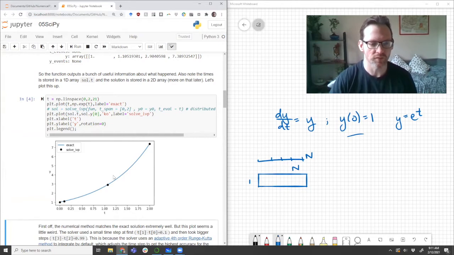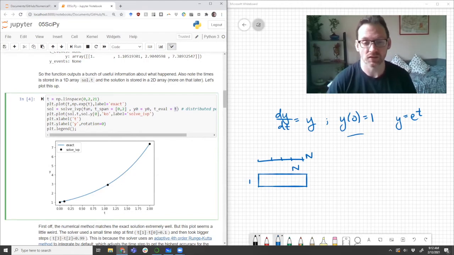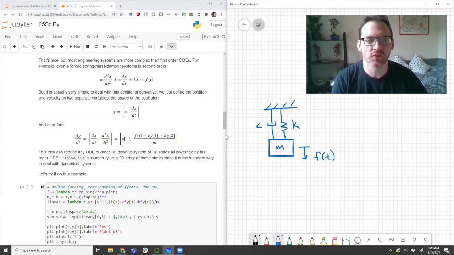And there's the result. We can see that solve_ivp has given us a really accurate solution, but it's kind of spread out weirdly. And that's because it uses an adaptive time step by default, but we can tell it to evaluate at whatever time step we want. So here, this is exactly the same function we used above, except I'm giving it the same even distribution of points that we used for the exponential exact curve. And now we get back a nice distributed set of points for the plot.